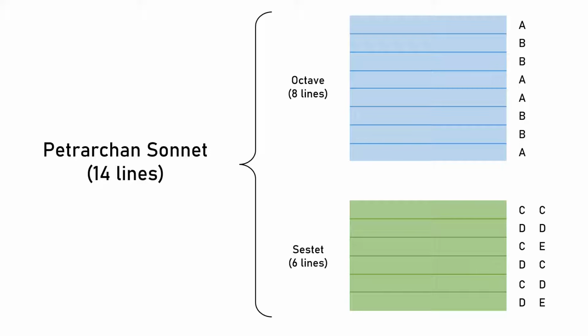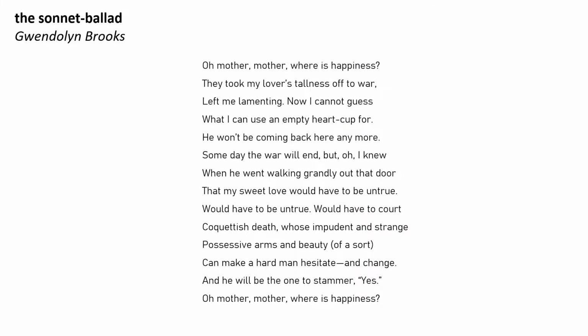So ultimately, what makes a sonnet is the fact that it's 14 lines, it follows iambic pentameter, and it usually discusses the topic of love. Sonnets follow a consistent rhyme scheme, but the actual pattern can be quite different for each poem. Today we'll be analyzing the sonnet-ballad, a poem by Gwendolyn Brooks that was part of her collection titled Annie Allen. Gwendolyn Brooks actually combines 2 forms of poetry, sonnets and ballads, in this unique poem, but we're just going to focus on the sonnet aspect today.